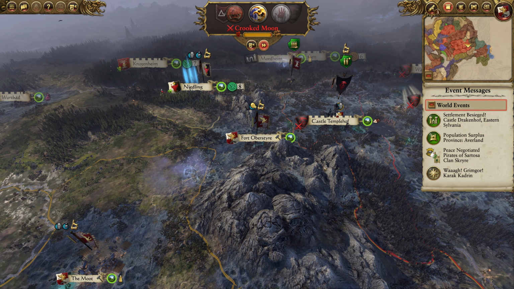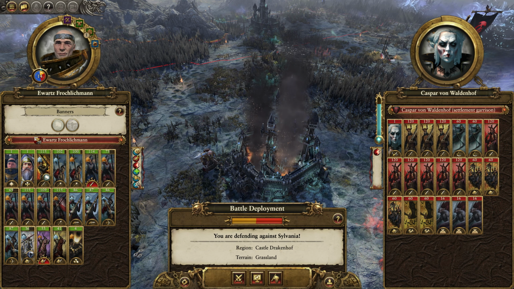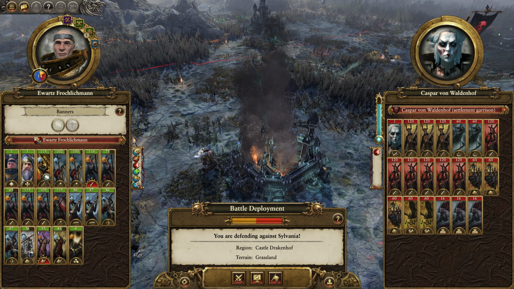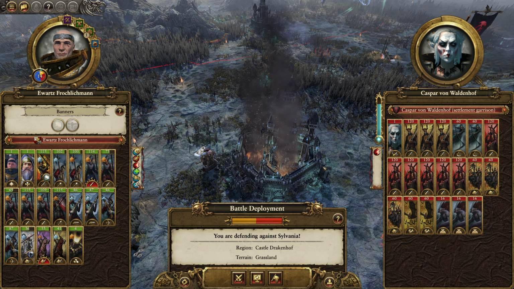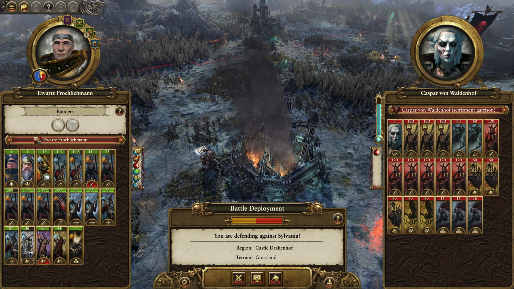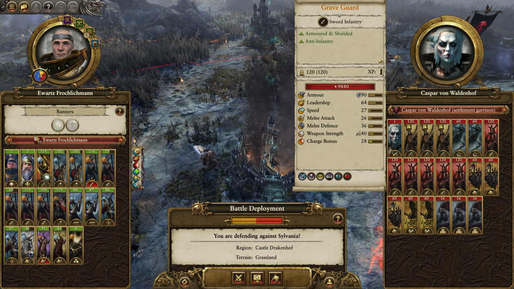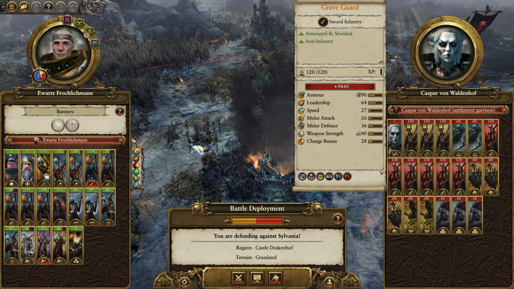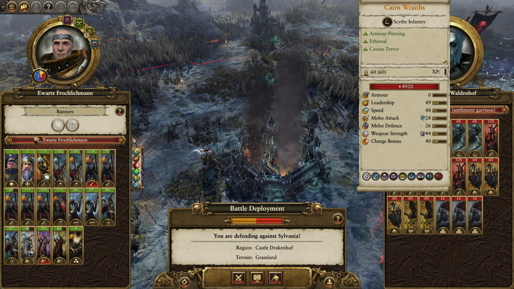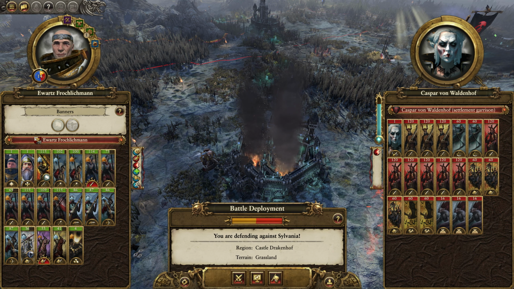Our next target's definitely going to have to be Castle Templehof. And they're sallying. Interesting. Gonna be tough. It's a lot of graveguard there. A lot of graveguard. I'm not sure we have a great answer to. Cairn wraiths are ethereal, which is annoying. Knights, bats. Yeah, no, I think we just fall back from that.